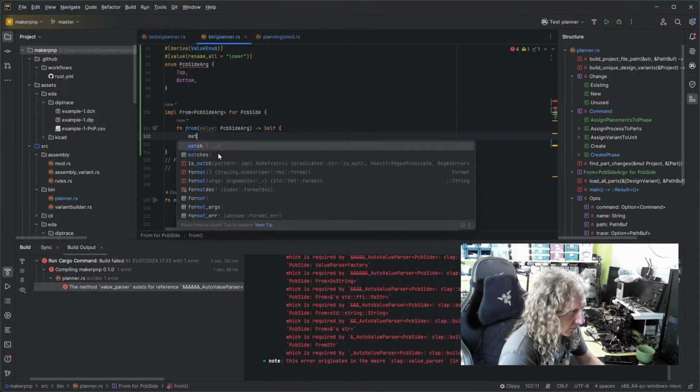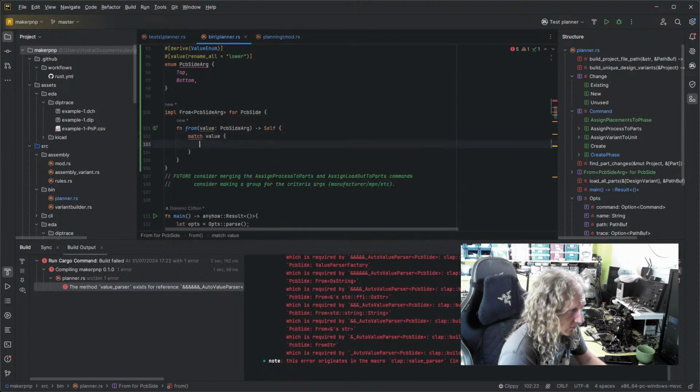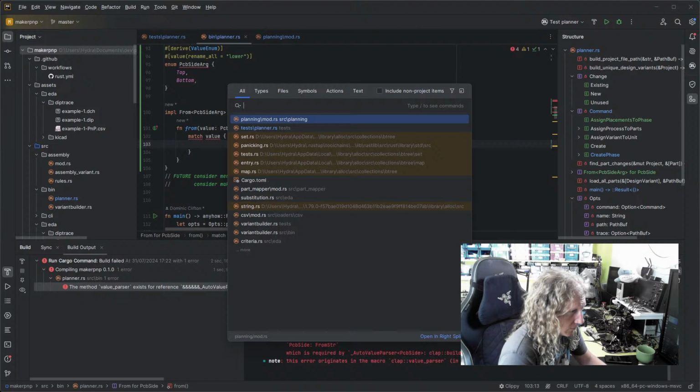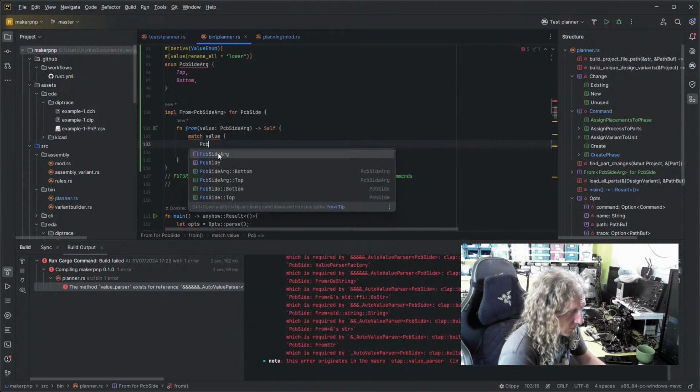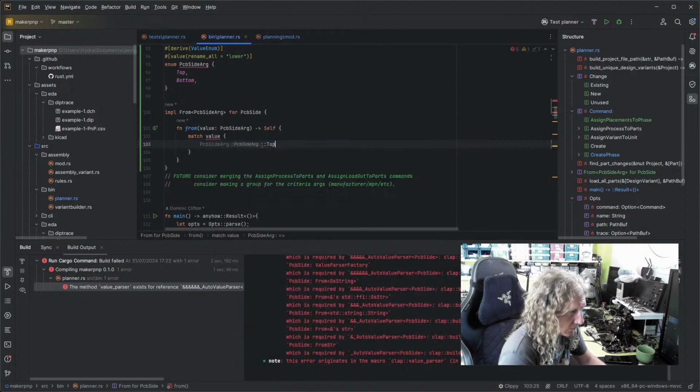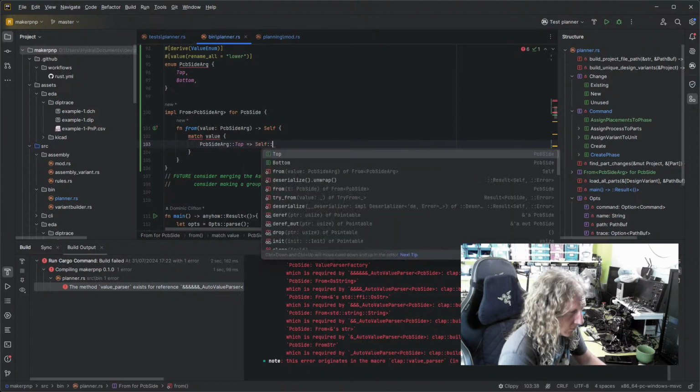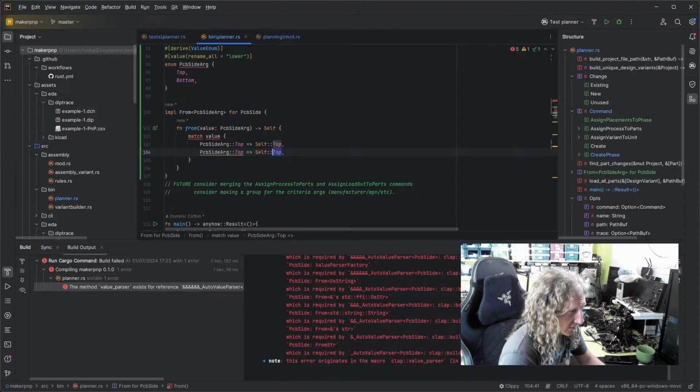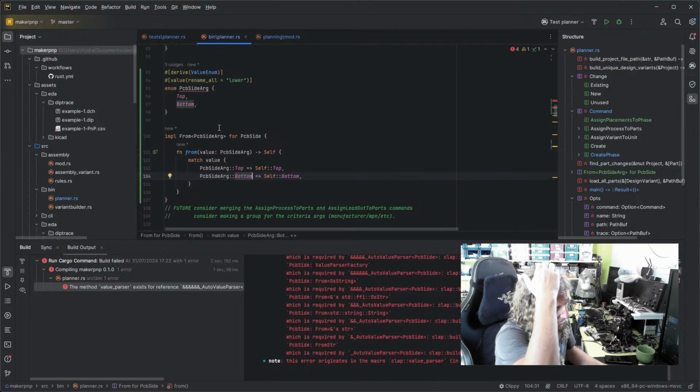And this is just a very simple mapping. Okay, everything's fine.